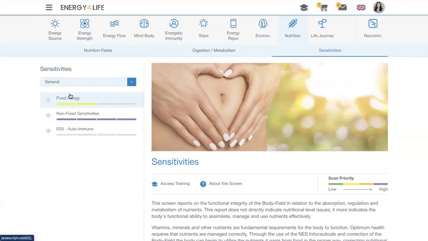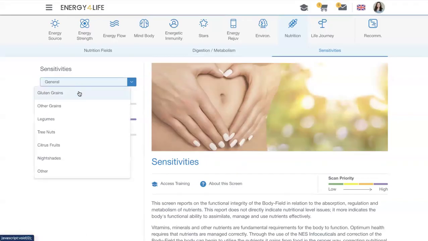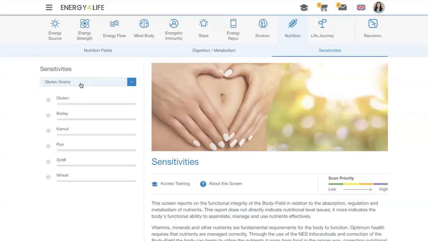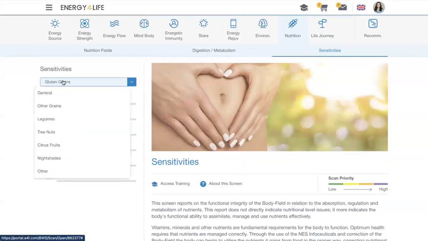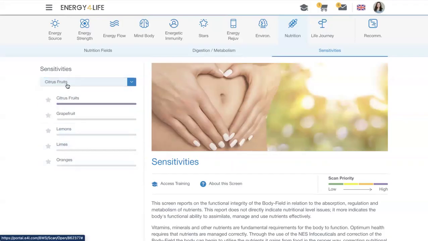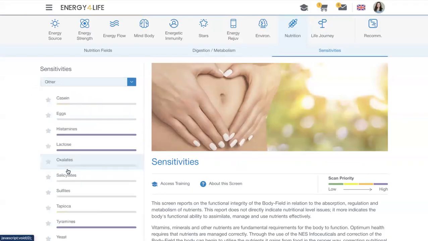I generally say to individuals, because that's the field I work in, where we work with blood tests, that it would be good to do a blood test to check, on an overall basis, with a lot more food exposures, to see what is happening, and then see every time you do a scan, and we compare notes. So glutens we look at on an overall level, legumes, nuts, citrus, nightshades, and other.